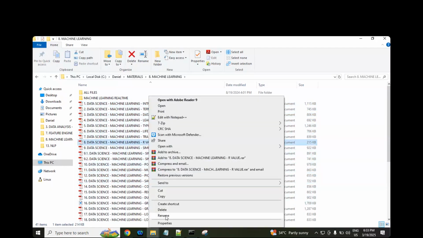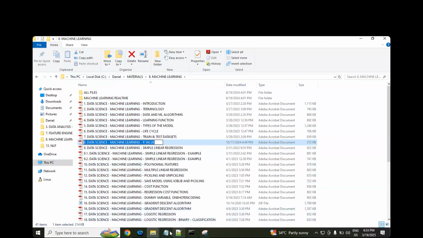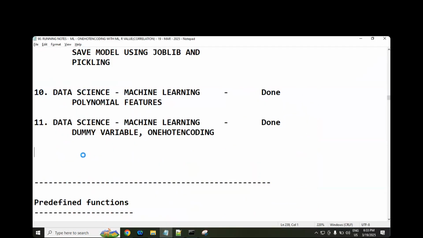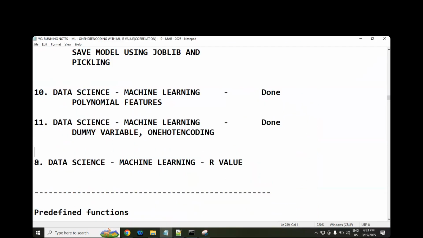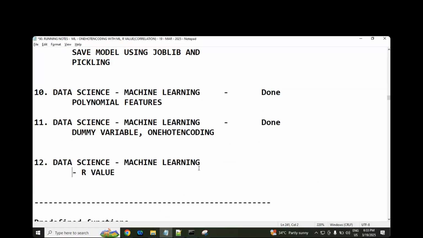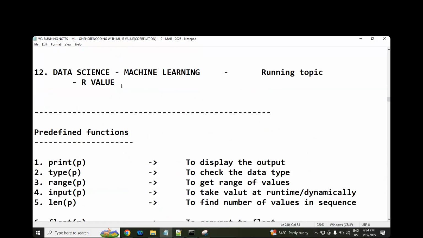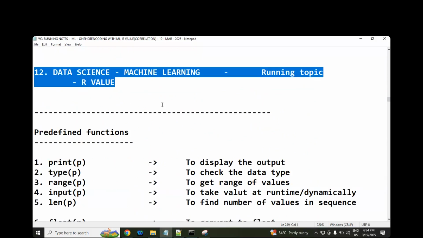Yeah, Daniel, explain about the R value. R value explanation is just a matter of 15 minutes, sir.